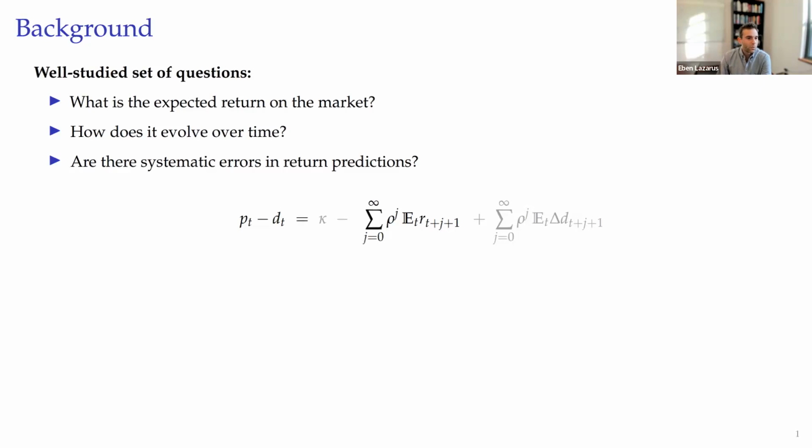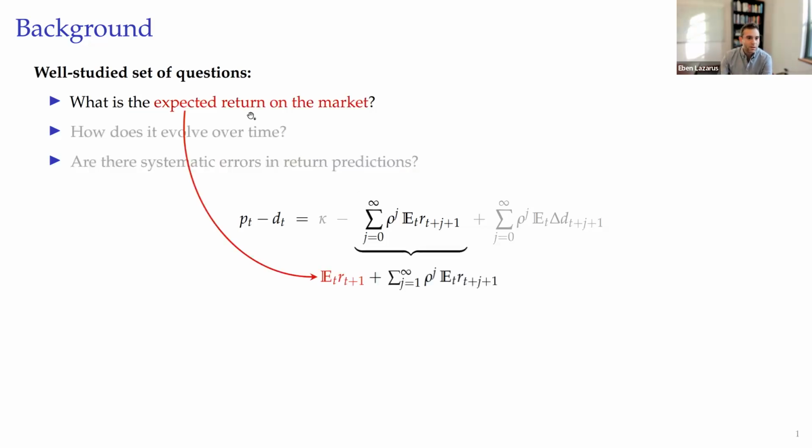And what I want to argue is that effectively what the literature has studied so far in studying return expectations is the contemporaneous, as of time T, one period expected return for some investor or set of investors. And one period can differ depending on the focus of the study, but mostly speaking, I think this literature has studied this first term. So as of today, the contemporaneous expected one period return on the market.